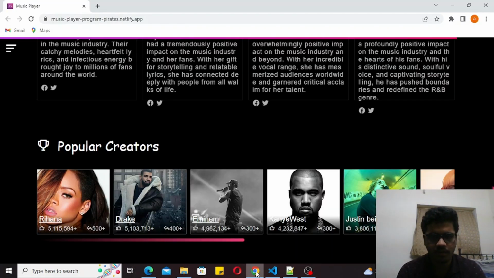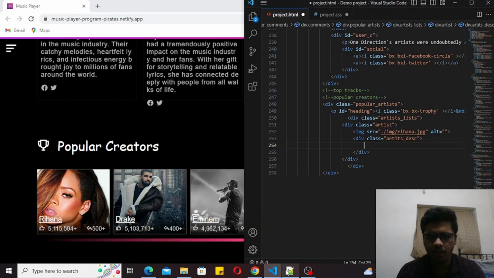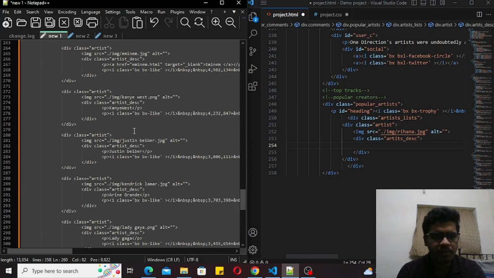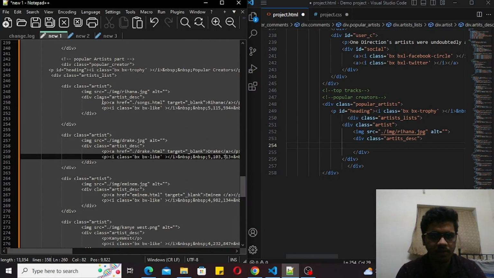What I'm talking about is this description, like this shares and likes thing. So this is also a button. This is also a symbol. So we need to add this symbol again in a similar manner as we have added earlier. So let's get this thing done. In this section, we need to give this I tag again, and these are the buttons for all the like as well as the shared thing.